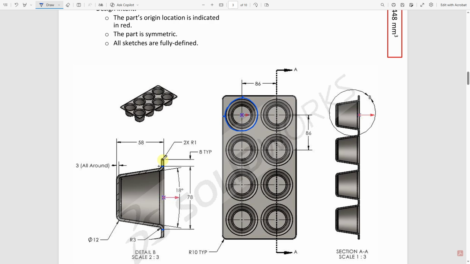So we actually have to go a little bit farther, a distance of 1, which is the radius of these fillets, out to get to this edge right here. So it actually is from here all the way to the outside is a distance of 9. So this is 9 from here to here, 9 from here to here, and then we'll also add 9 and 9 for these dimensions here.